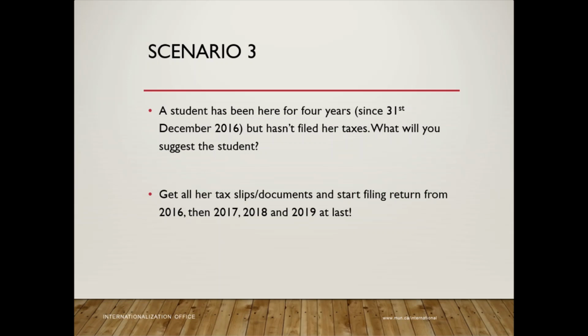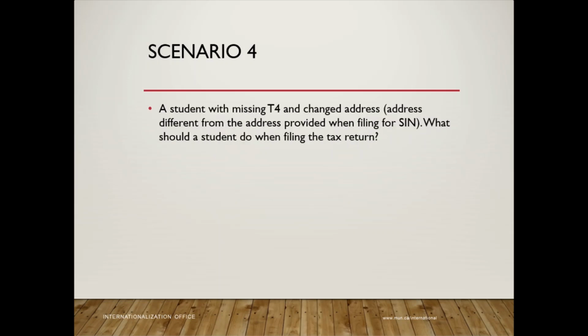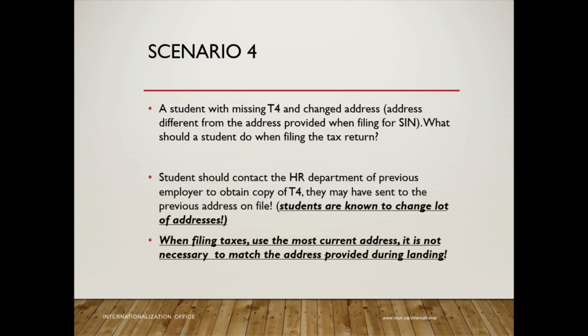The first tax return is very vital for all international students, because you are developing your profile for CRA. Now scenario 4, for example: if you are missing a T4 and you have changed address, meaning that your address is different from the address provided when you got your SIN number, what should a student do? The student should contact the HR department of the previous employer to obtain a copy of the T4. They may have sent it to the previous address on file.